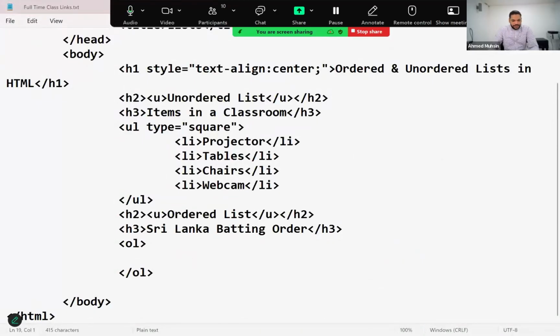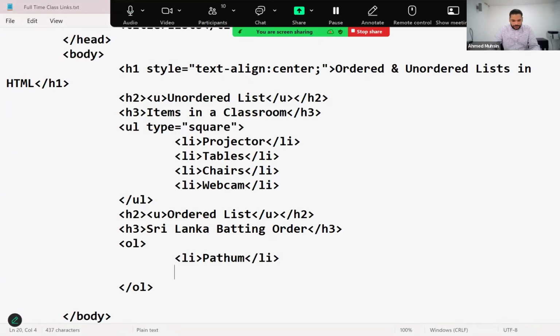So over here, guys, let's start typing our items here. LI list item open closed. As soon as I open it, I'm closing it. Okay. So here we can say Patum. Here we can say Kusal. Okay.